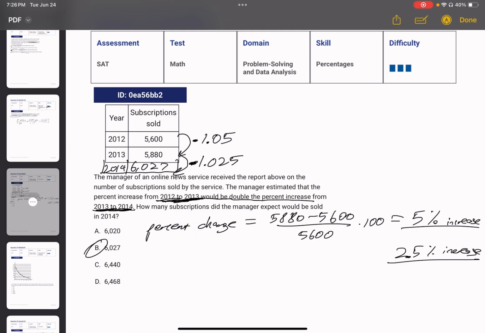The only really tricky part of this problem is if you don't know percent change, obviously, but if you do, the only abnormality to this problem is the wording here. It says double the percent increase, and the first time I did this, it threw me off, and I did 1.05 to then 1.1 instead of 1.025. I doubled the original value. So make sure you're reading your question very carefully, and you see that it is kind of asking you in a reverse way.